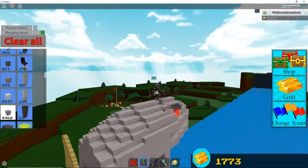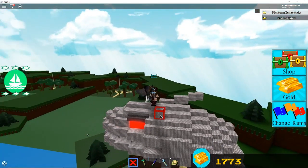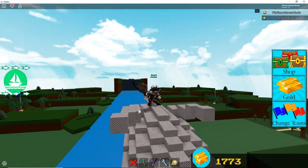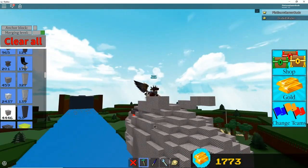So the spikes, they go kind of back like that. These first spikes. There we go. Then the second ones go like that.